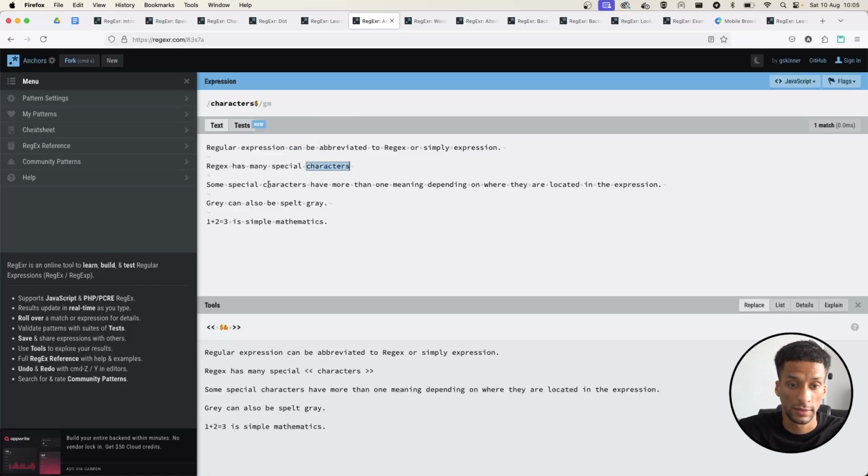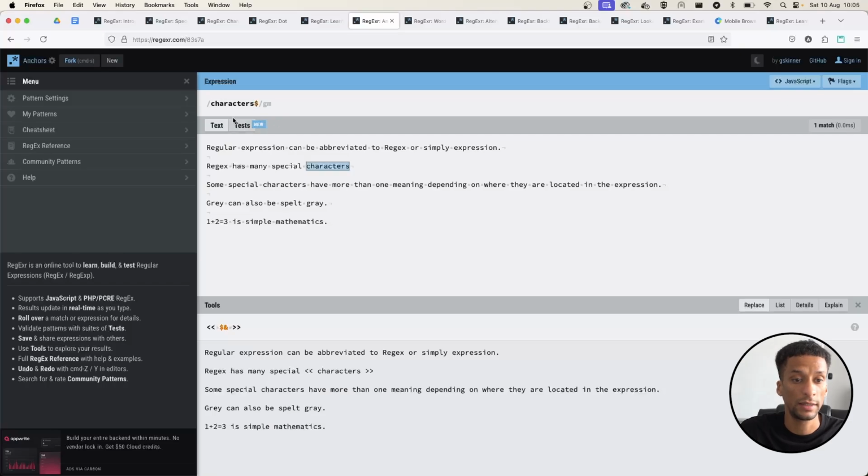But the characters here, which match the tokens in the expression, do not result in another match, because the position after the final character, which is an S, does not match the dollar symbol, because the dollar symbol again only matches the end of each line when the multi-line flag is enabled, or the end of the string when it is not enabled.